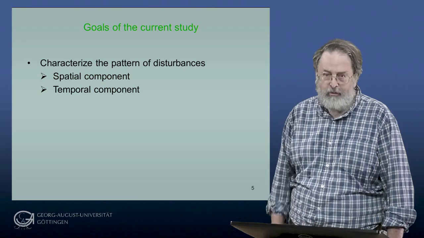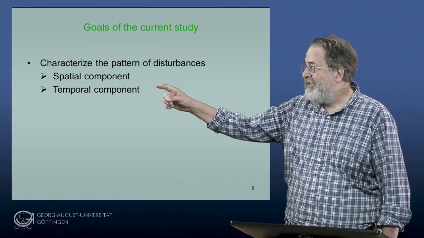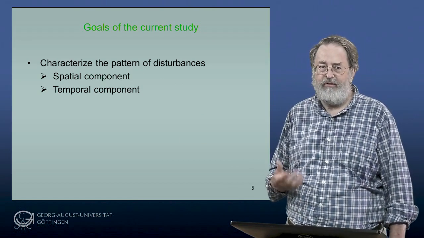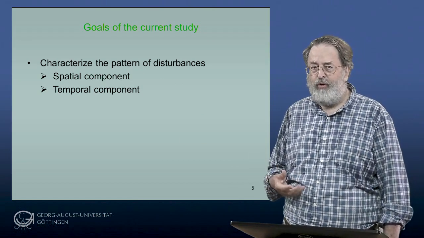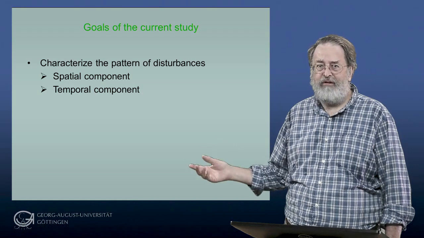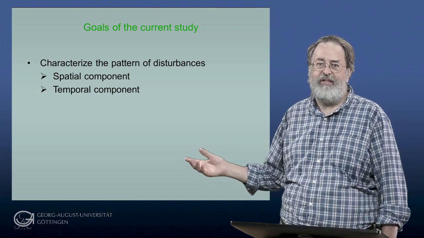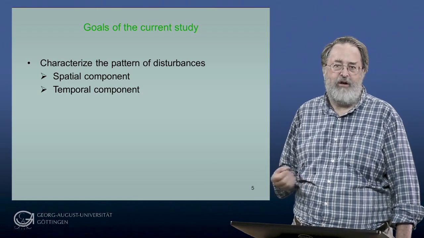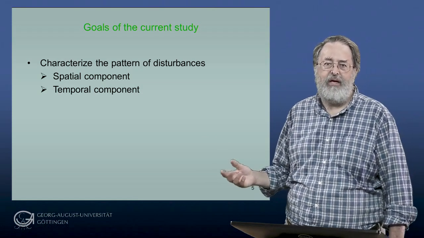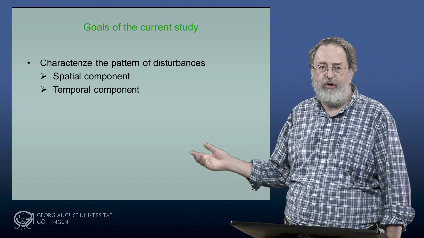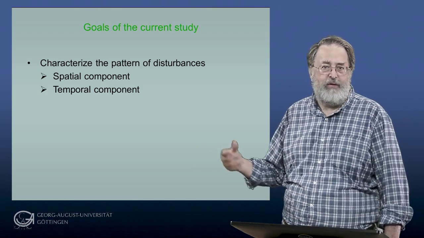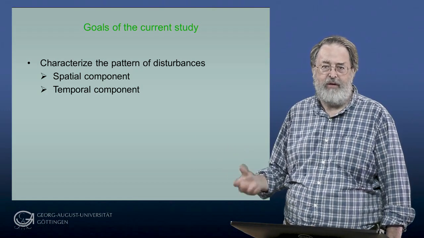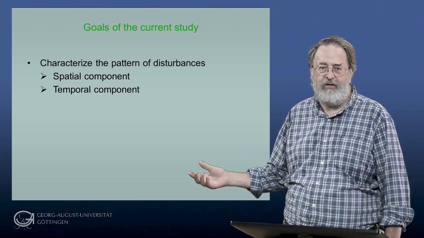The other one is the temporal component. This is a bit different in that what we are interested in is seeing how the pattern that's produced during one time period relates to pattern in a subsequent period. This could be really important because it could be that gophers are really active in one area at one point in time, but then they go somewhere completely different. It could be while they're active that they use all the things that they can eat and they run out of resources, so they move somewhere else.